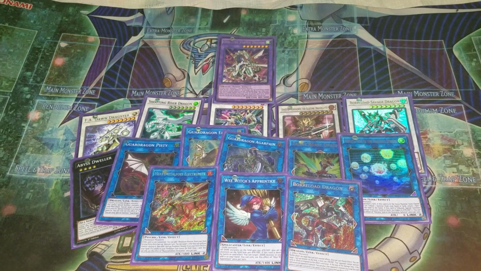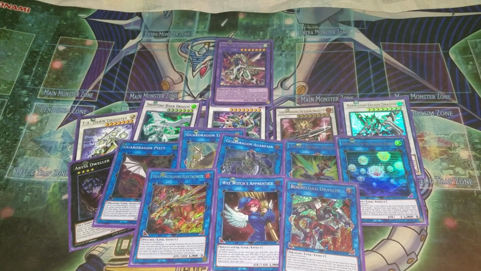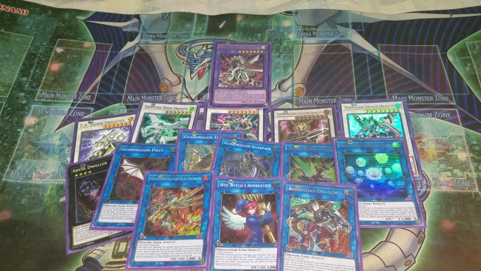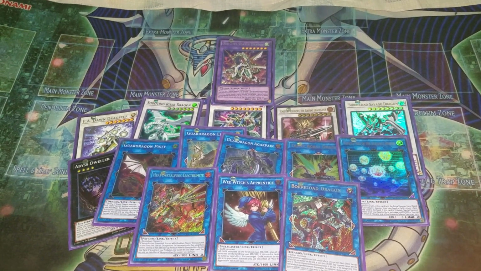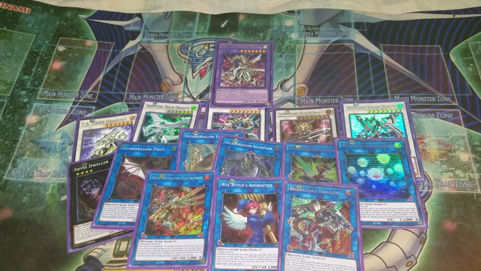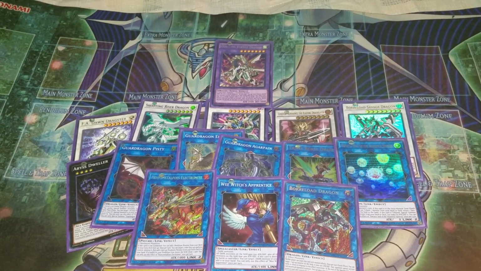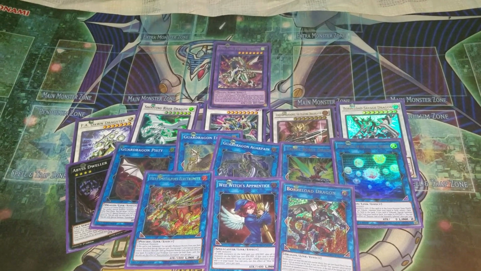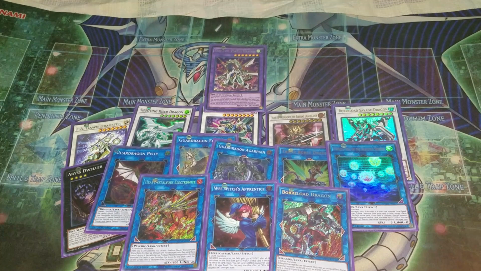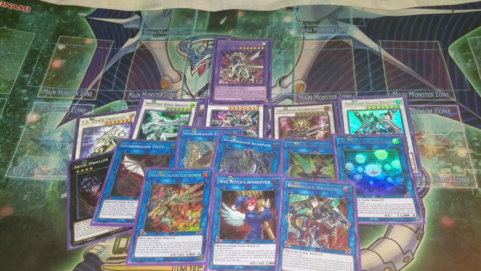There's Vela, Ash, Impermanence, Ogre, Droll and Lock. There's so many things for going first, right? But when you want to go first, there's not a lot of cards to protect you. Example, the only card you have right now is Called by the Grave, which can't even catch the new hand trap, Nibiru.